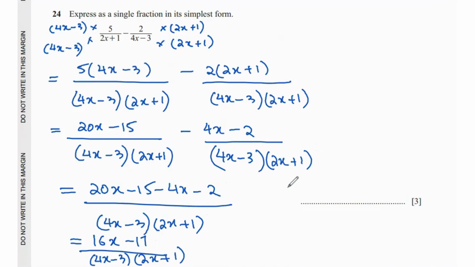This is your answer as a single fraction in its simplest form. We cannot further simplify it, so it remains as it is. If you want to expand the bracket in the denominator, you can also do that, but it's not compulsory. You can even leave it as it is.